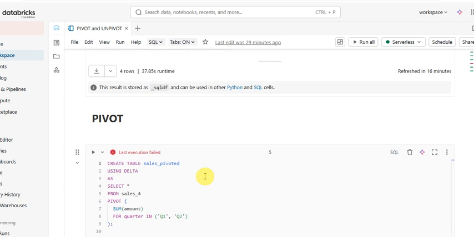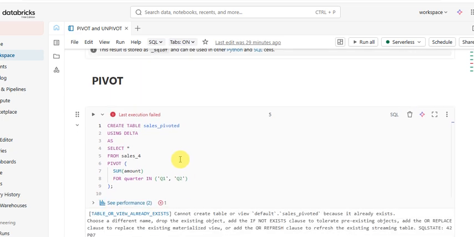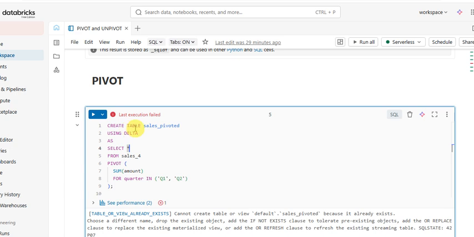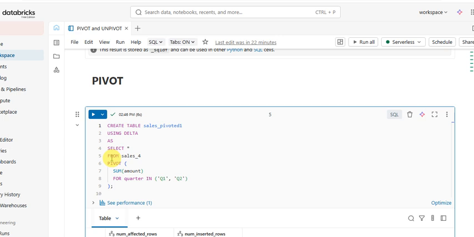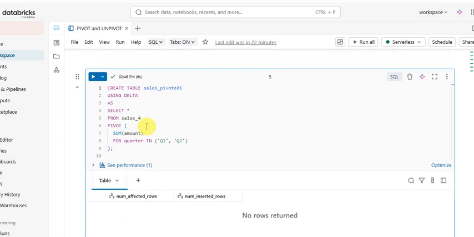So if you come to the pivot logic, create table sales_pivoted, and I am changing it to sales_pivoted_1, and let me create a table using select star from sales_4. After from and the table name, you need to give the pivot function.